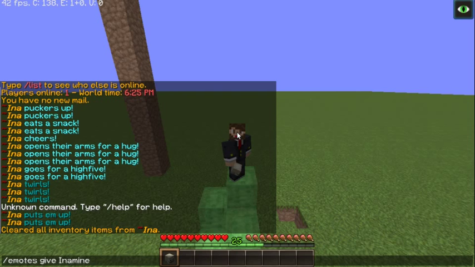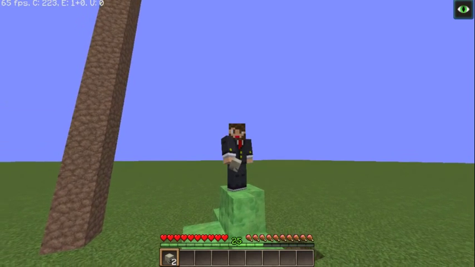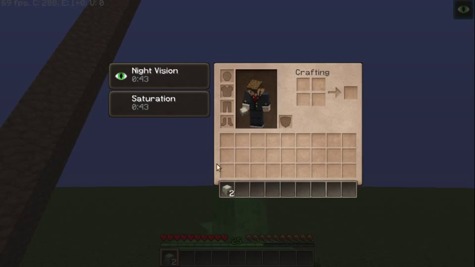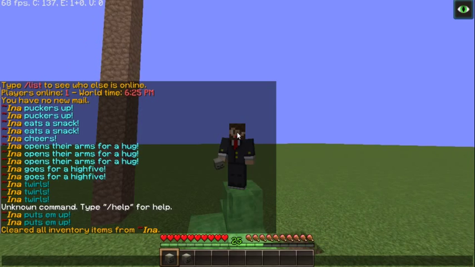But what you also can do, if for some reason you need to give them the item, you can do emotes force give Enemine, and that will give me the second item. Unfortunately, if they are stacked, I'm clicking, and you can't use them while they're stacked. So you have to have them unstacked to have the Emotes menu pop up.